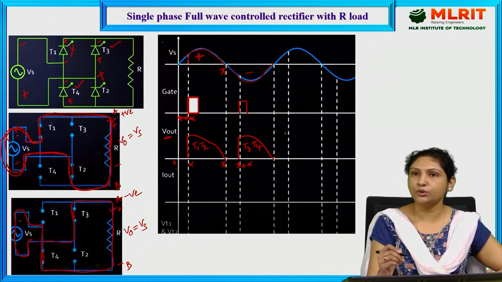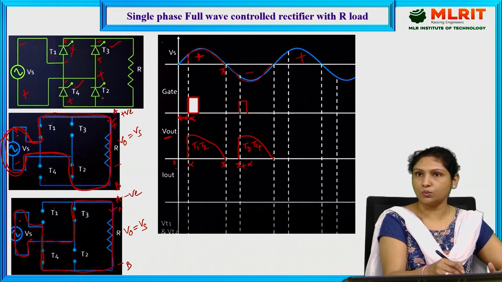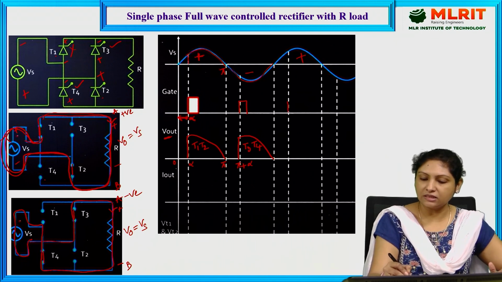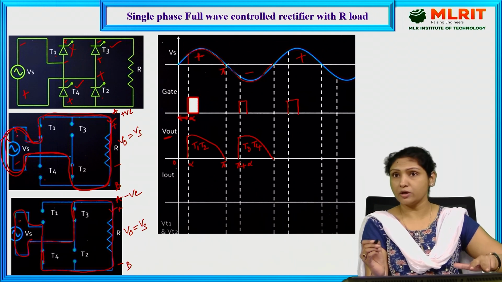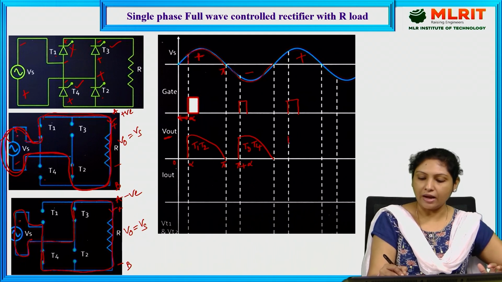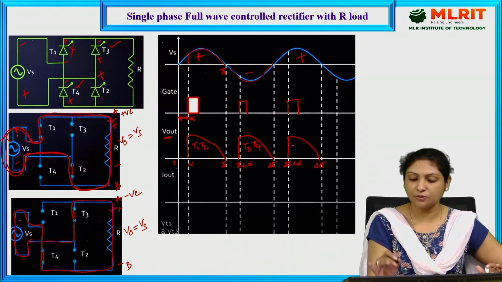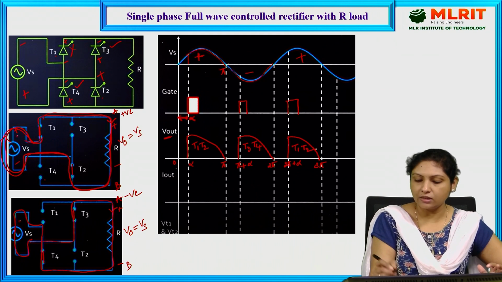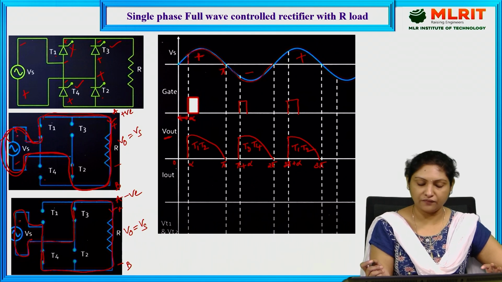And now again during the positive half cycle, polarities will be positive, negative, due to which T1 and T2 will be forward biased, and at this instant we provide a triggering pulse. Because we are providing a triggering pulse during the forward bias condition of T1 and T2, T1 and T2 start conducting current from 2 pi plus alpha to 3 pi. And here we are getting the output voltage because of T1 as well as T2. This is your output voltage for a single phase fully controlled rectifier.